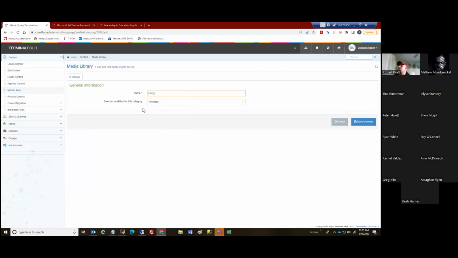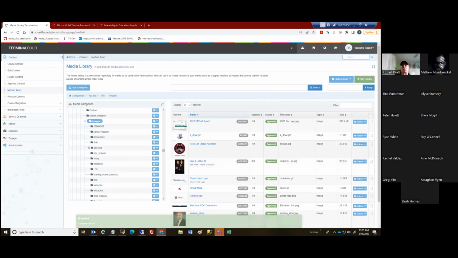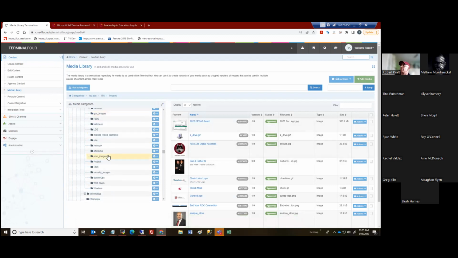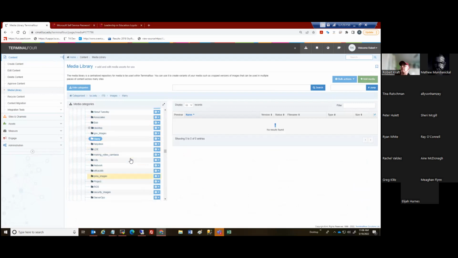And the workflow, what that means is the permissions are going to be inherited from the parent. So obviously, if you have access to the images folder, you'll have access to the subfolder you just created. And then here, you can see we now have our Harry folder. Of course, if you click on it, there's nothing in there because it's brand new, but that's how you can do that.